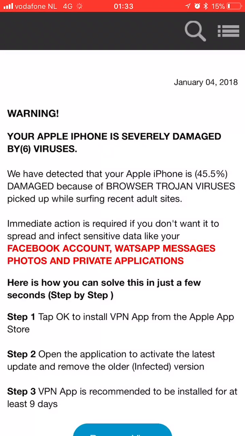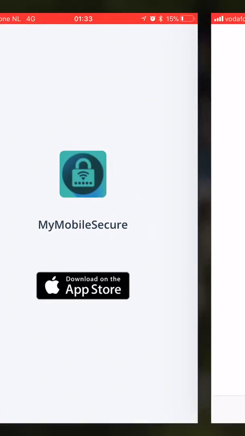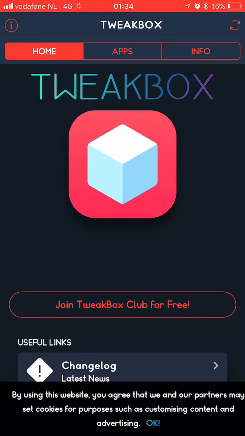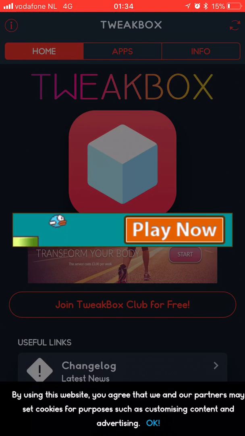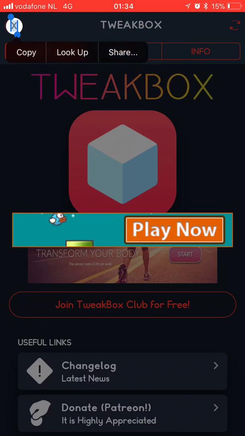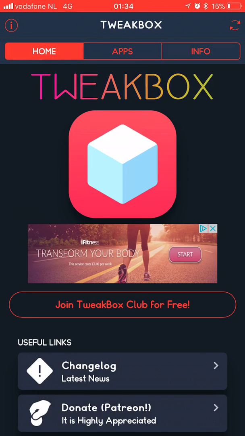Down the bottom it says, ignore that. These are just adverts for the app, so ignore all those. Come back to the bottom, press OK on "by using this website you agree we can use that", and then on the top left there's an advert on there right now, so you just want to click that top left round white X so it closes that advert. There we go.